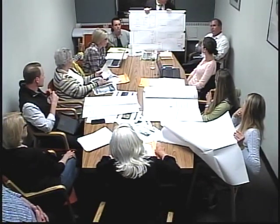Otherwise, this is a really important property and a really important building, and you're bringing people in. Yeah, and again, we're actually saying that the house is the most important thing. The barn is really a background to that. The barn is viewed always together with the main building. From the outside, that's what we're trying to achieve, the historic barn. And there is a fire code issue with the sheetrock that will be required by the building department because of the occupancy, and that's another reason. Say that again? There's a fire code issue, so the sheetrock is a fire retardant, so that'll be required for the interior.